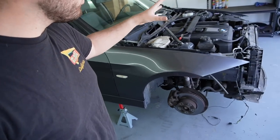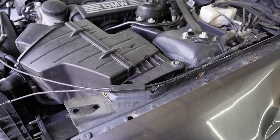In the meantime, guys, the goal is to remove this entire front end. We're talking engine, suspension, everything. Like I said earlier, I did sell a couple things, and I'm going to make a whole list of it and hopefully break it all down once we get as much as we need to remove off of this car. But yes, guys, hopefully once Erlan gets here, we're going to start taking things apart, start draining things, and it should be pretty fun.